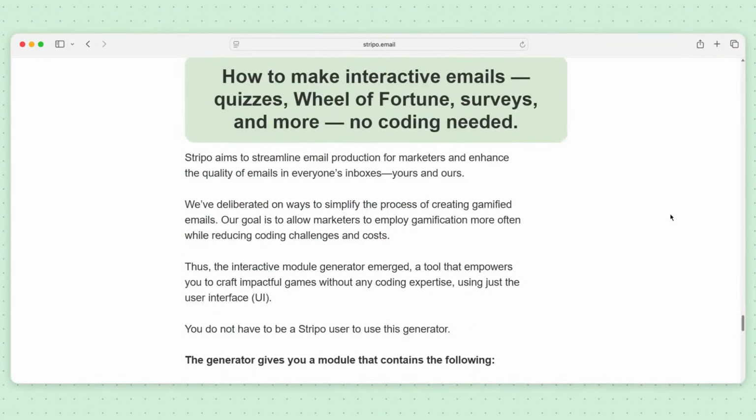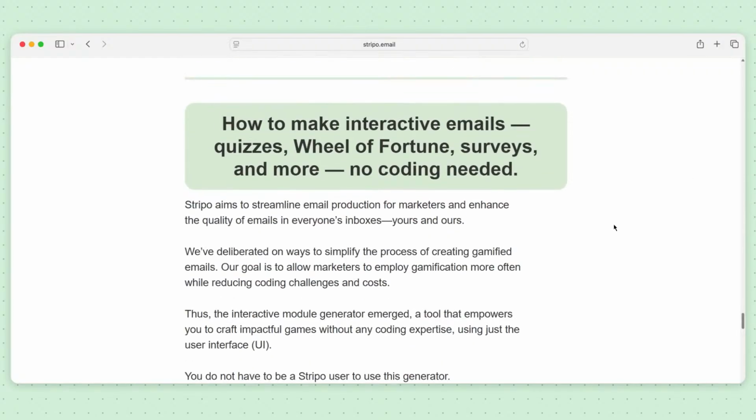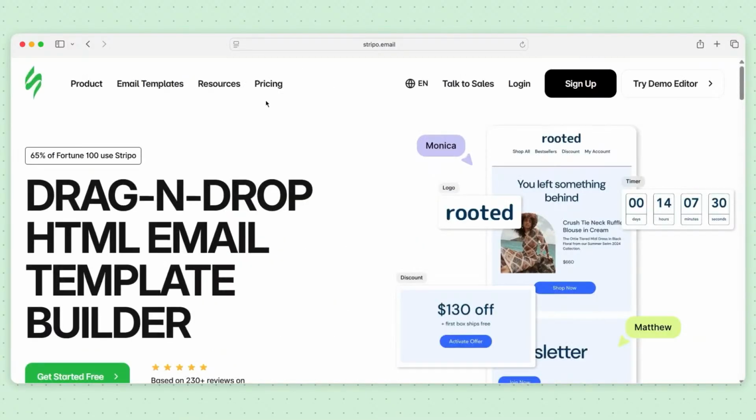Okay, I think that's enough talking about theory. It's a good place to put that into practice and show you Stripo's tool.